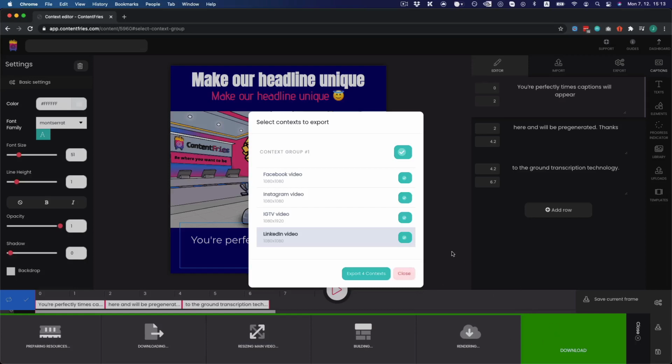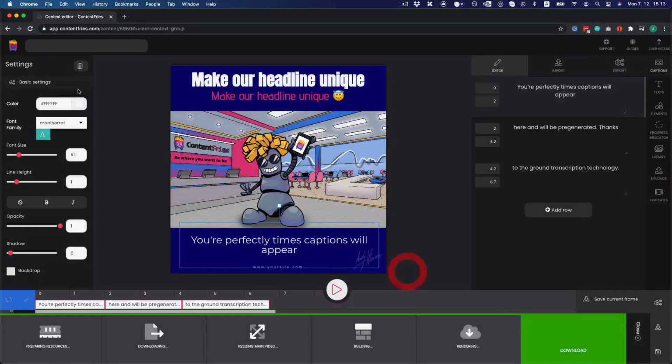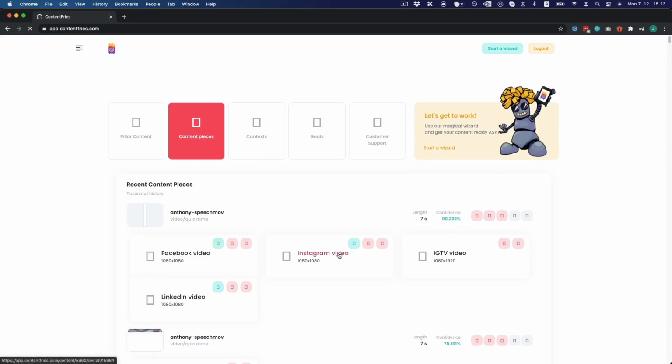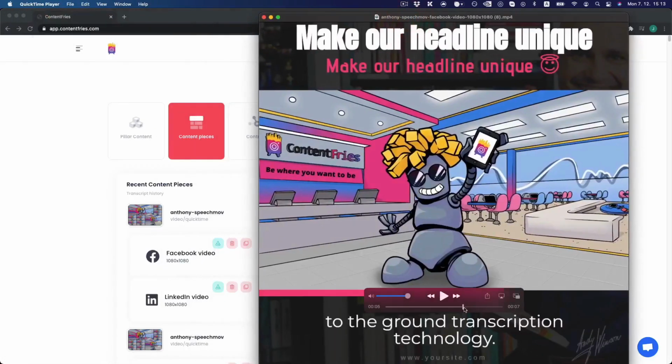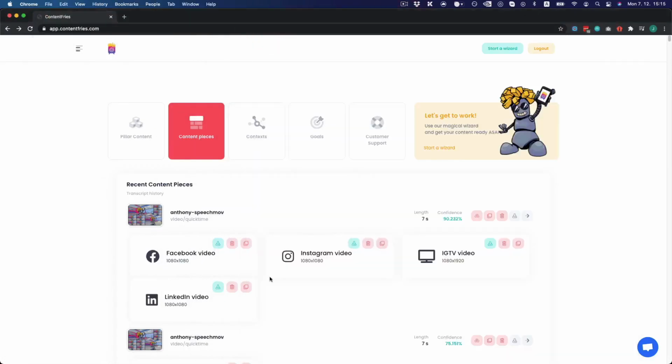I could download all of them on my dashboard just by going into the dashboard by clicking on the logo, and download all of my contexts just by clicking the download button. And in future it will be possible to download all of these contexts in a zip file and have it immediately ready for me. The app is currently in the stabilization phase, which means we are aware of some issues that are in the app and we are working on fixing that as soon as possible.